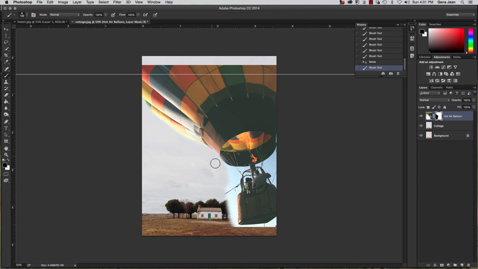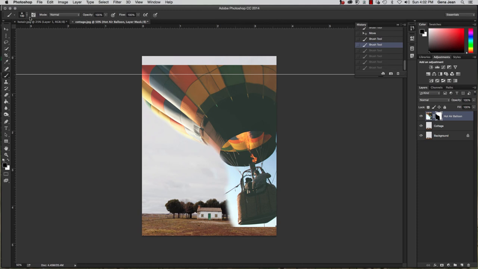I do realize that I've got a kind of hazy edge around the edge of the balloon here, and I'll go in and fix that in a moment. Now with that big brush, do you see how I'm coming over the basket here and getting a lot more bleed than what I would normally recommend? That's pretty easy to take care of. I'm going to go over here to the right in my history panel and move up a couple of brush strokes.